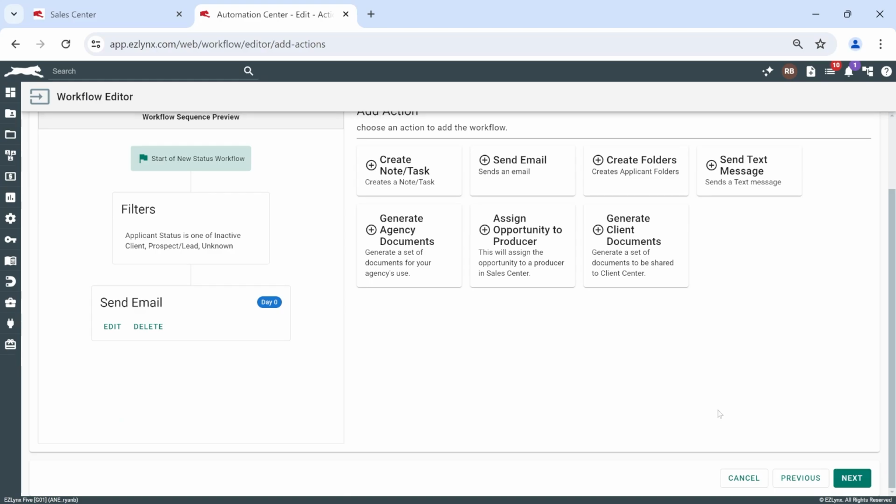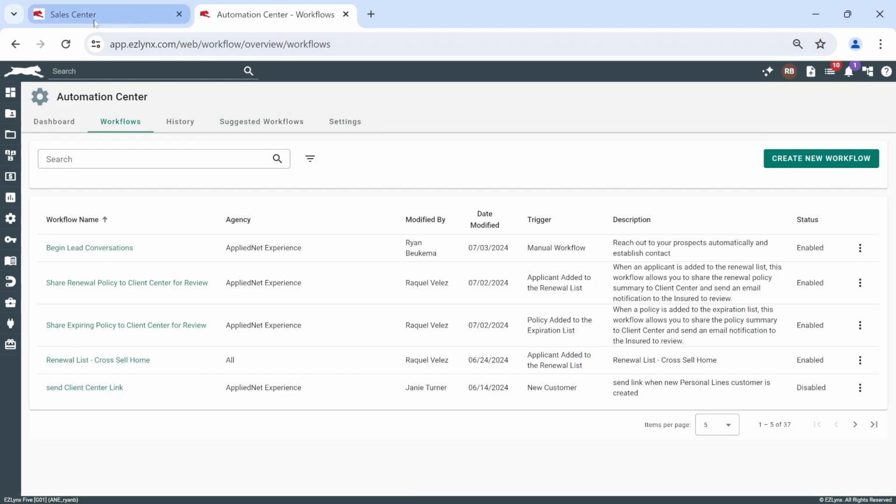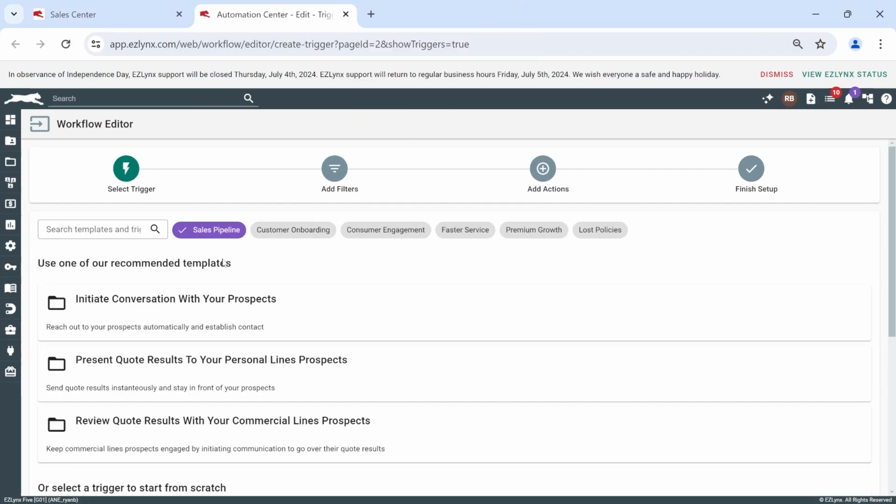The template that we still had, so if we go back and we leave out of here, the template that we still had is still here. So any changes that you make will not alter this template. This template will always remain. So feel free to go in, alter some stuff around.